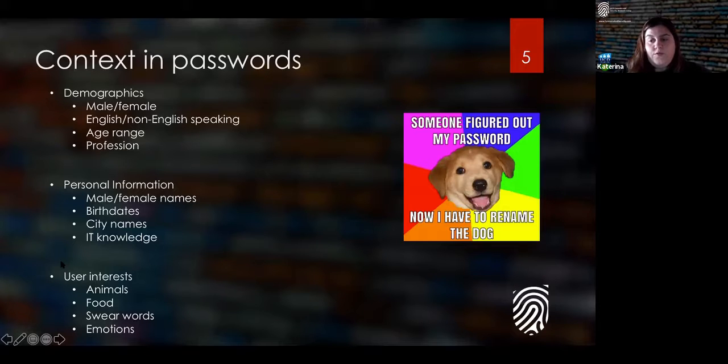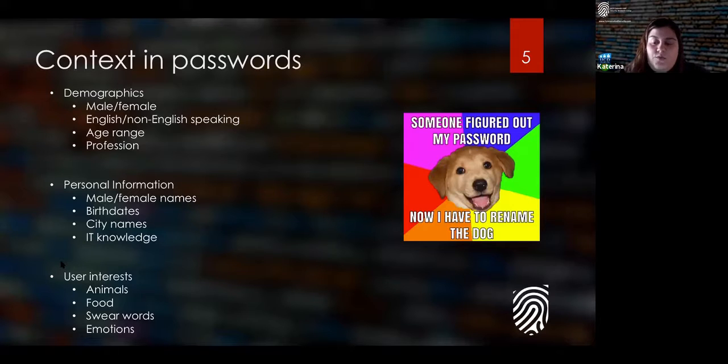So what we want to look at is the context in passwords. The average number of passwords one user has to remember varies between 27, according to one study, to 191, according to another study. That means that users tend to select passwords that are easy to remember, but ultimately very weak. Or they tend to reuse a potentially complex password with or without making some slight modifications to it. In the first 9 months of 2019 alone, almost 8 billion records were leaked in various data breaches.